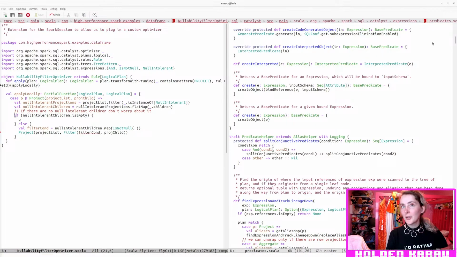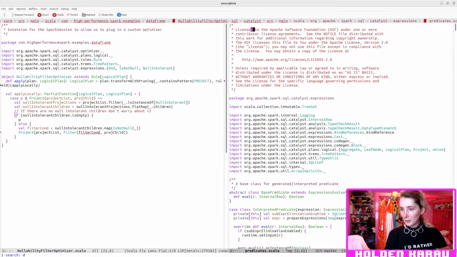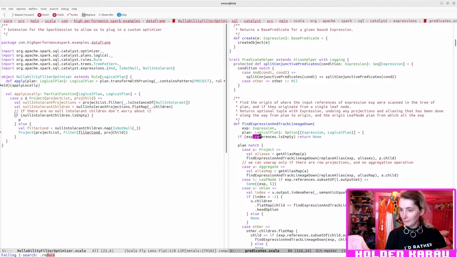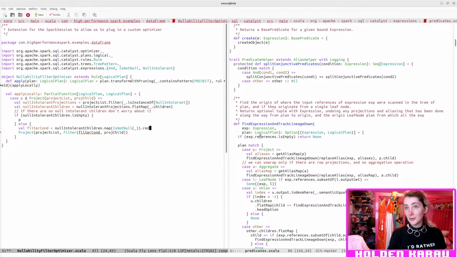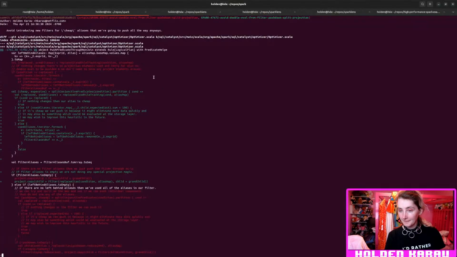Oh, is that because what I'm looking for is... yeah. Okay. Dot reduce left, and there we go.